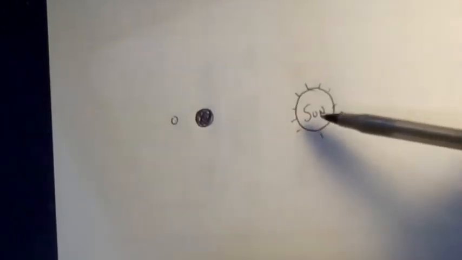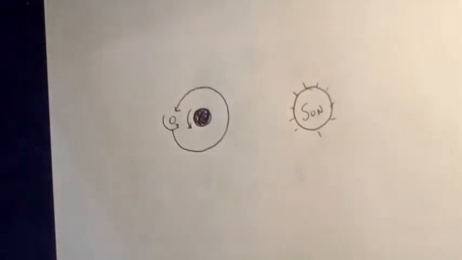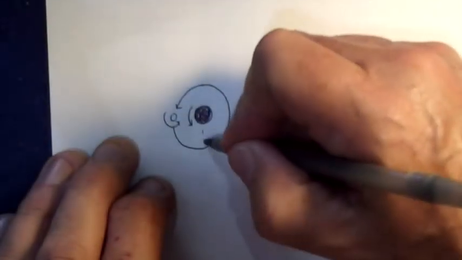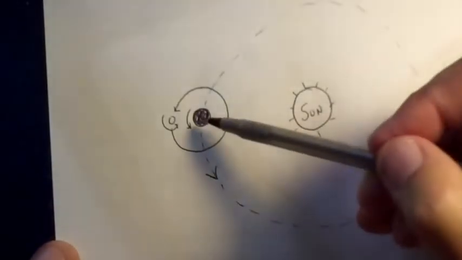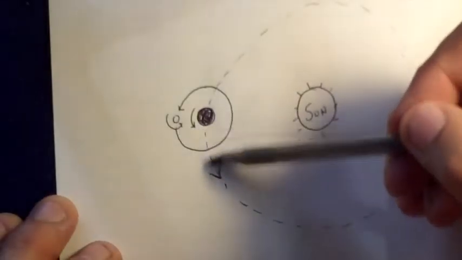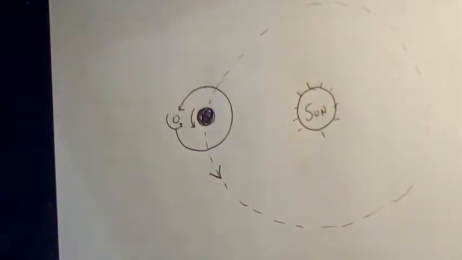Let's focus in on the motion of the Earth, the moon, and the position of the sun. So we have the sun, we have the Earth, and the moon. Now, the Earth is spinning, and as it's spinning, the moon is orbiting around the Earth, and the moon is spinning. You'll notice everything's spinning counterclockwise, including the Earth's orbit around the sun. So as the Earth goes around the sun, the moon is going around the Earth, and both of those are spinning.